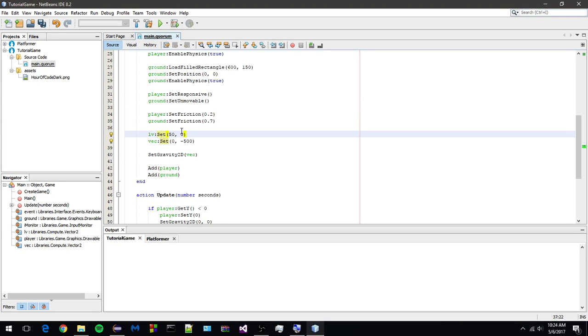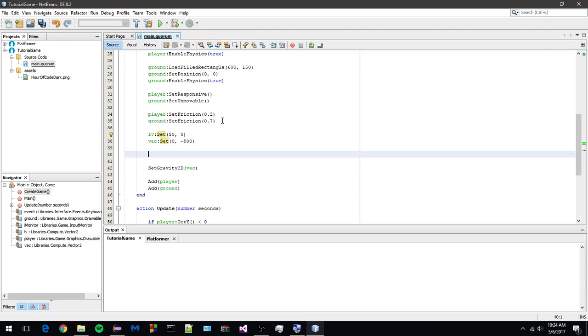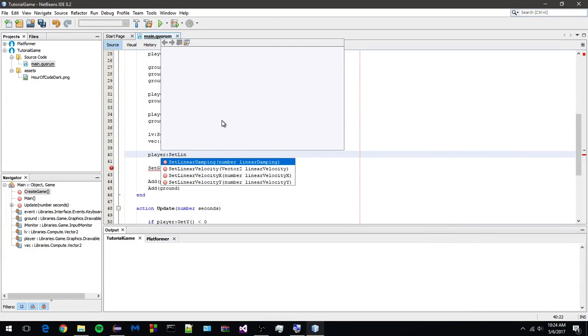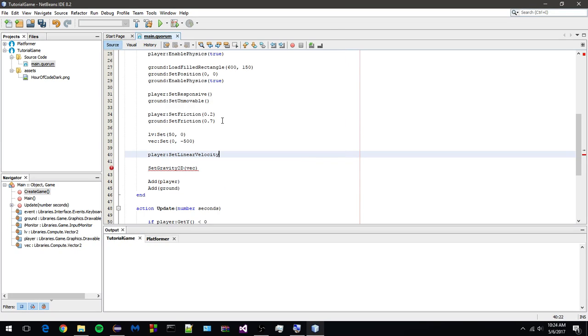Now that we have that, right below where we set our vectors, we're going to go ahead and do a player set linear velocity. And as you can see, the set linear velocity action takes a vector2 object. So go ahead and put your vector2 object in there.